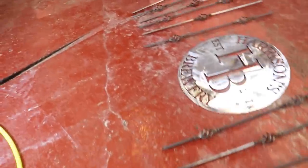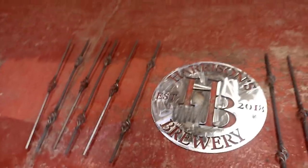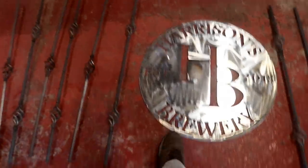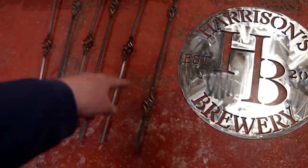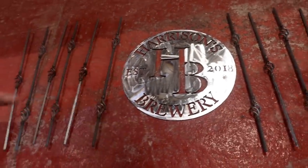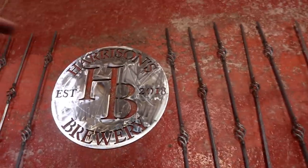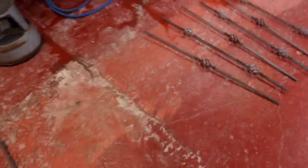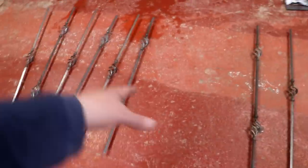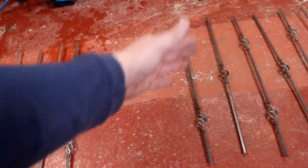Then down here we've got how the railings are going to look from the other side of the canal. So in between the circle and the edge of the frame will be little bits of bar just holding that into place. Obviously painted as well. Top and bottom rails and frame to go up. Same here, but this one isn't going to have a logo because we've got that great big tree growing up in the middle. So we're going to arch the frame just where the tree is and build around it.